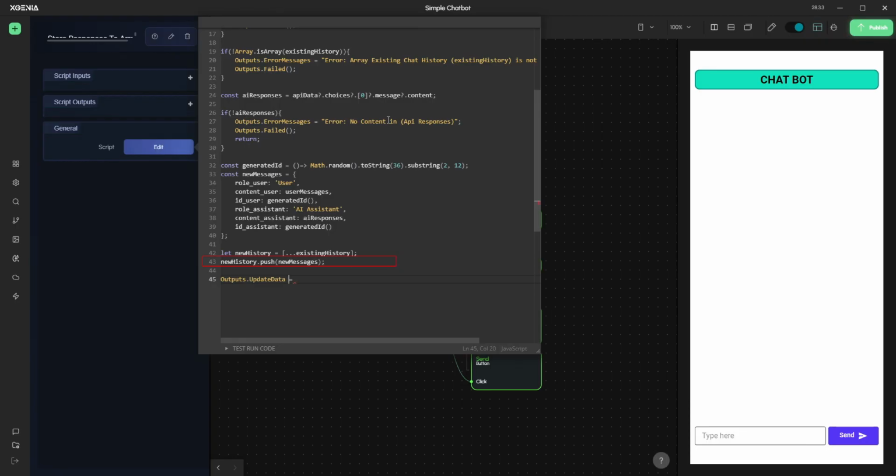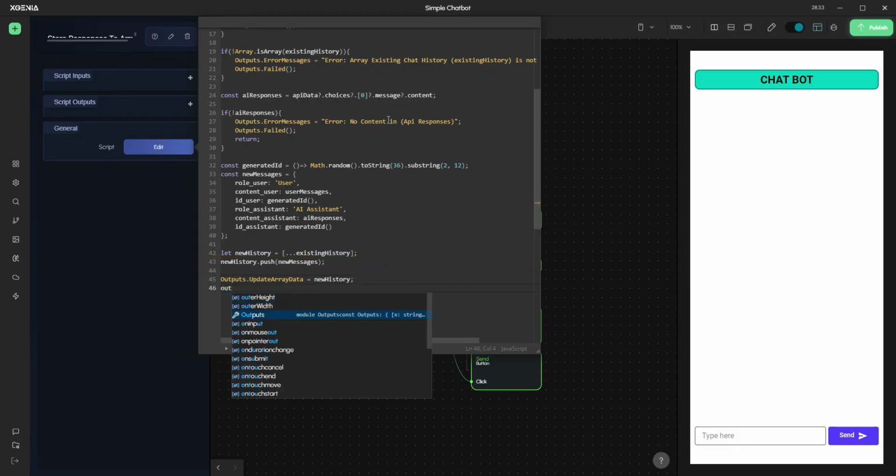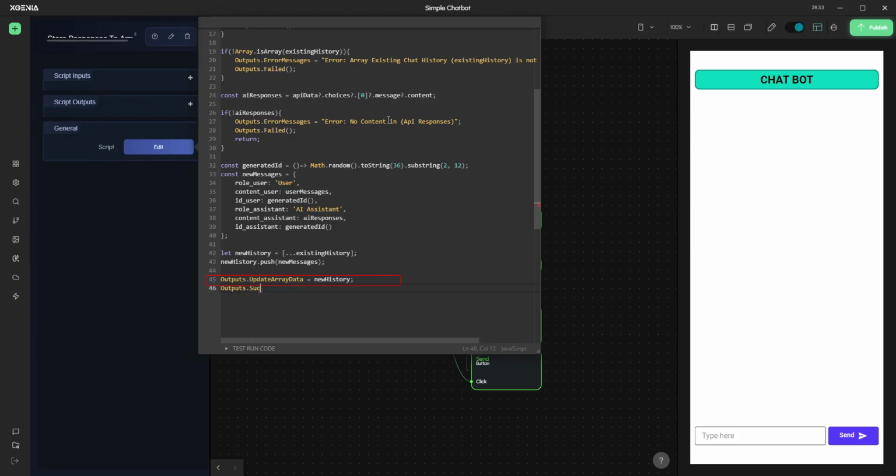This line is the final step to updating our chat history. This makes the new, complete conversation ready to be displayed and passed to the next step. This line describes the program taking the brand new cleaned up chat history, which includes the latest reply, and sending it out to be stored or used by the rest of the application. It's like stamping the package with the final, updated address.